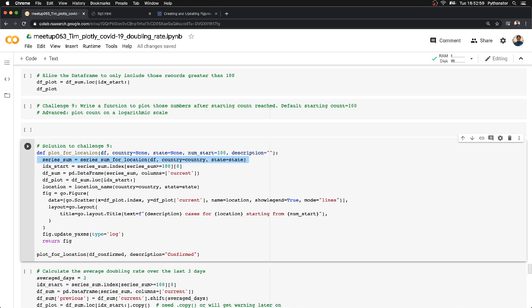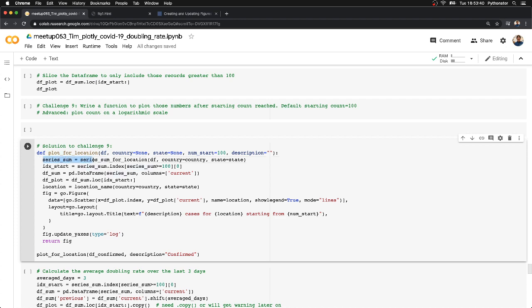So which bits are not making sense? All right, well, I'll explain the solution. Maybe it's part of the solution that's not making sense to Peter.